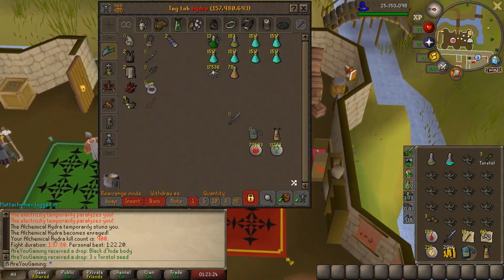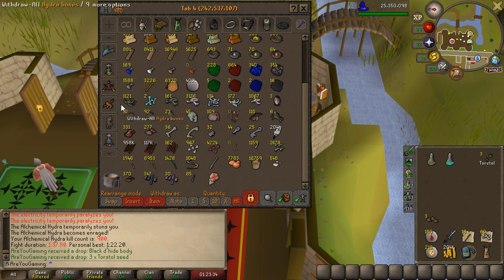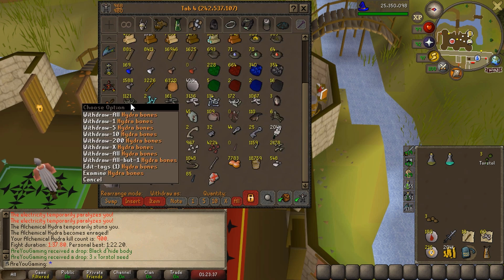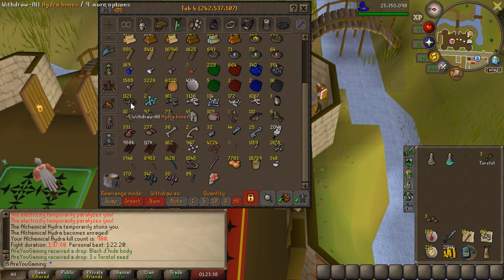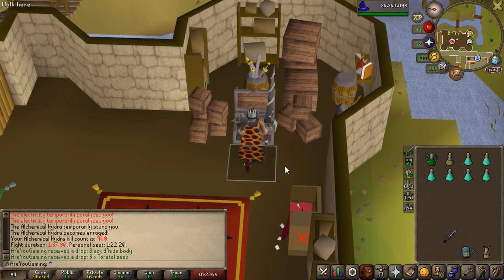At the minute though, let me just quickly check the bank. I don't think we have that many banked. We have 96 prayer banks at the moment, which to be honest isn't terrible at all. All my prayer supplies are pretty much in here. We've had 1,100, which is like 550 kills there. Honestly, not bad at all, though. Yeah, Hydra's a bit of a grind. It is a boss that I am not thoroughly enjoying, but it needs to be done. Let's go back.